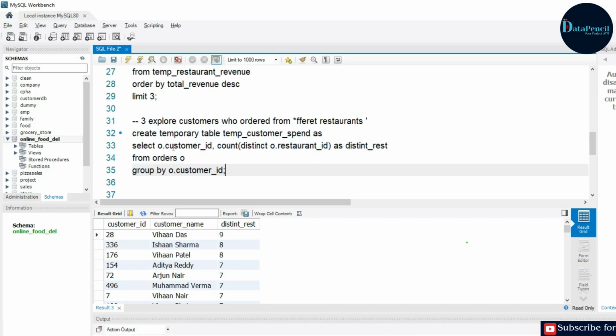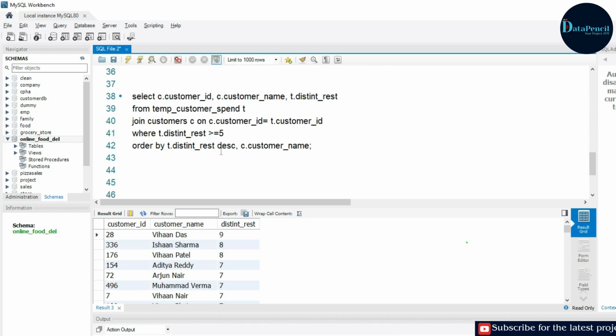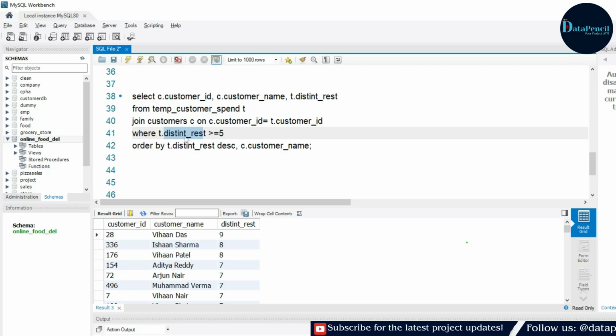We have selected the customer ID and the count of distinct restaurants from the orders table. Fine. After creating this temporary table, we have used it in our query, and in this query we have joined this temporary table with the customers table, correct? And we have applied the condition as well where distinct restaurant is greater than or equal to 5, and then we simply have arranged it in a descending manner.